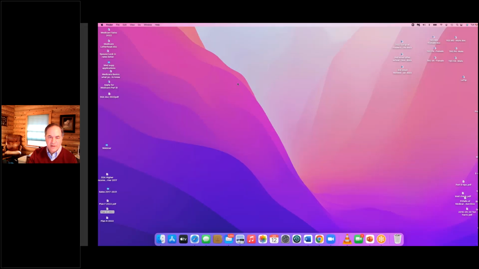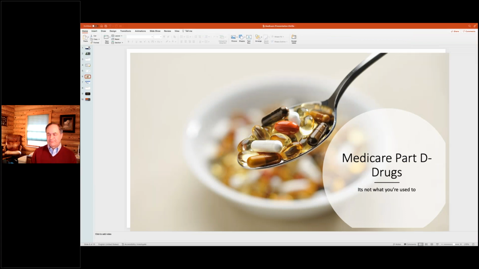Drugs. All right. First of all, as I mentioned before, 2006, there was no such thing as a prescription drug plan. And I want to point out also that your Medicare Part D drug plans are voluntary. To this day, you do not have to have a prescription drug plan. But if you do not get one, then try to sign up for one during an open enrollment period, you are going to get a penalty.